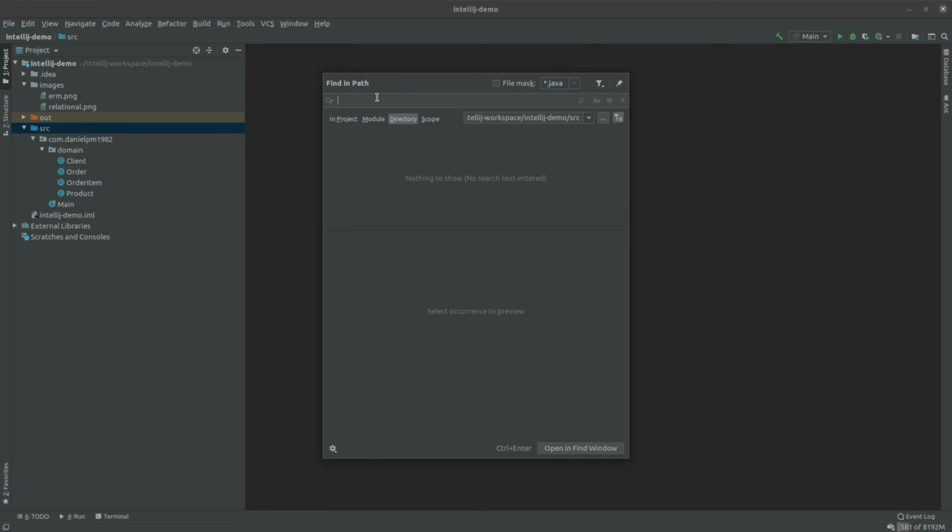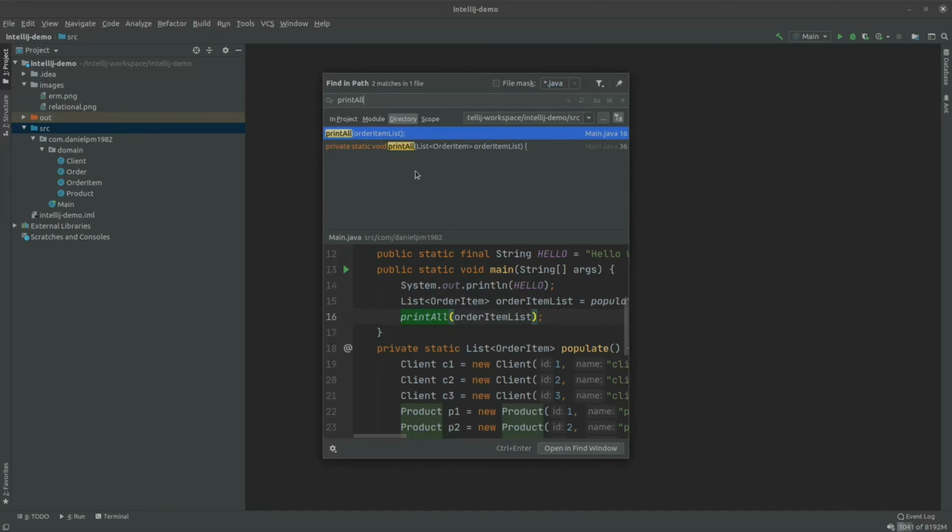So for example, we could search for a method name, for example, print all, and here you have all the occurrences of print all inside any file inside that selected directory.